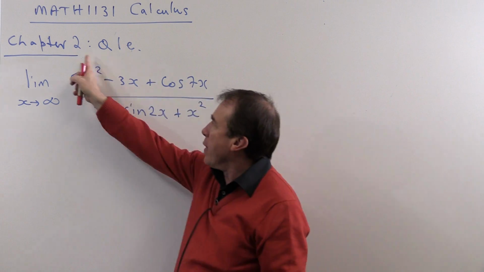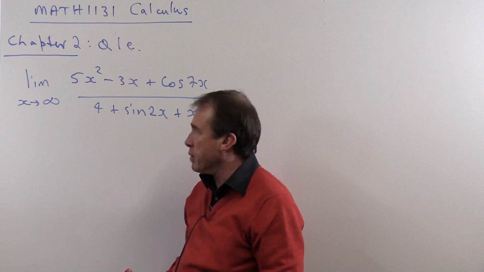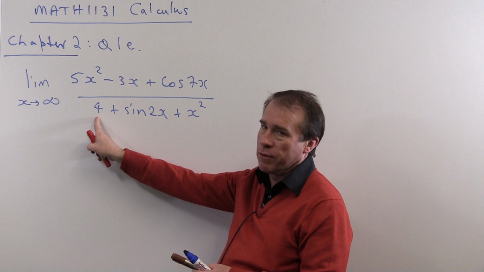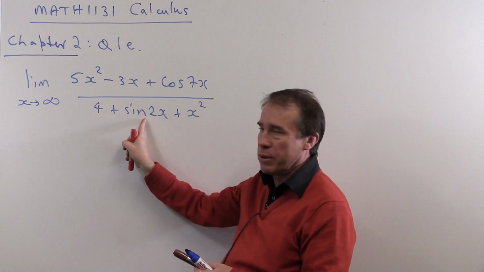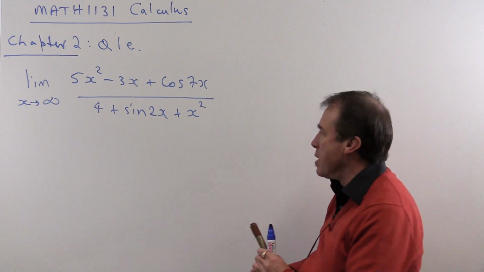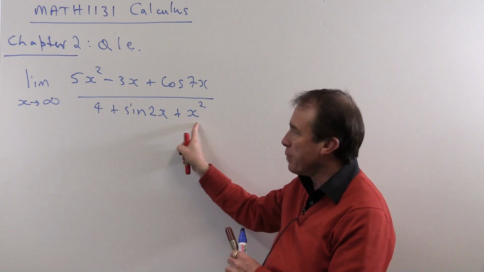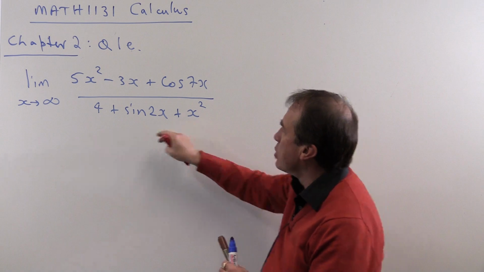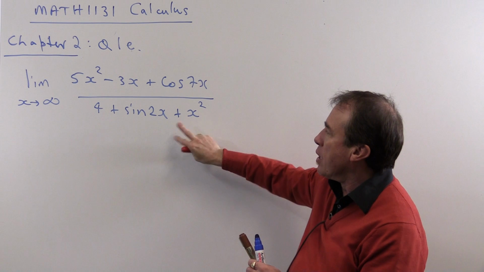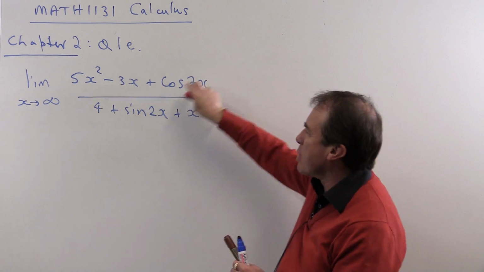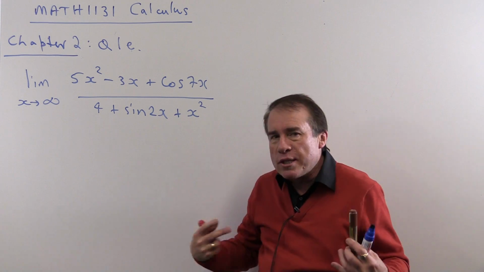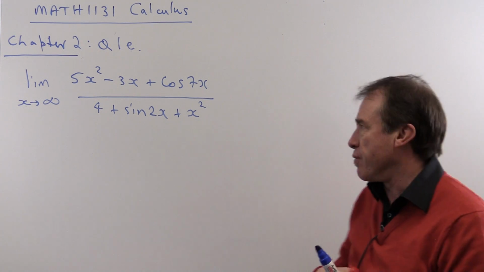So on the top, that's what I call the dominant term. That's where the money is on the top line. In the bottom, if x is very large, well, 4 is not very big. That can't be bigger than 1. That's where the money is in the bottom, the x squared. If x is $1 million, then you go for the x squared. So for x large, the dominant term on the top is 5x squared, and on the bottom is x squared. Forget the rest for the moment. This is roughly 5x squared over x squared, which is 5. So heuristically, we're expecting to get the answer 5.